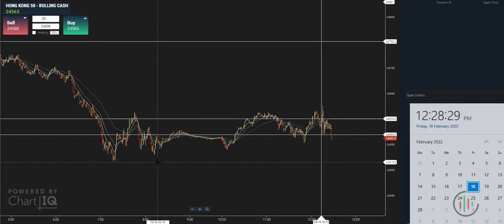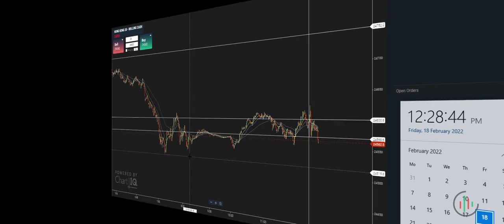We've got another live trade recorded for the Hang Seng, and it's the 5-minute trading day. You'll see it play out in just a moment. It was a good little trade. Actually, it didn't work out to the downside, but it kicked off nicely to the upside. I'll walk you through the trades and the reasoning behind what I did.